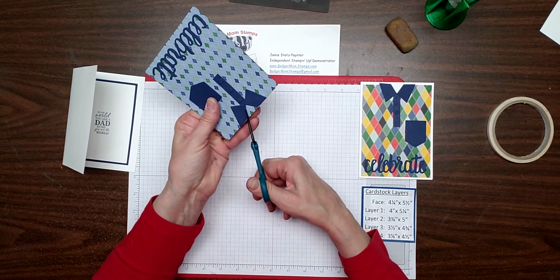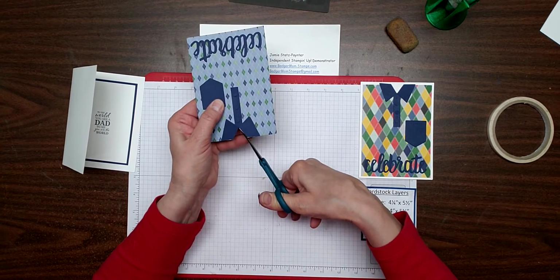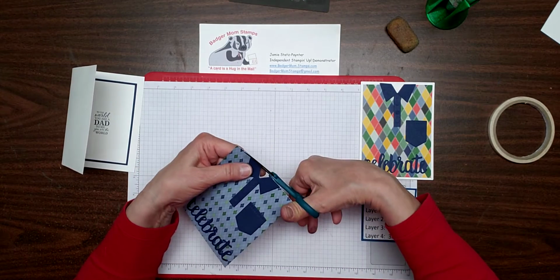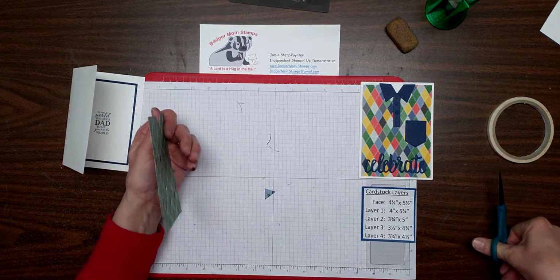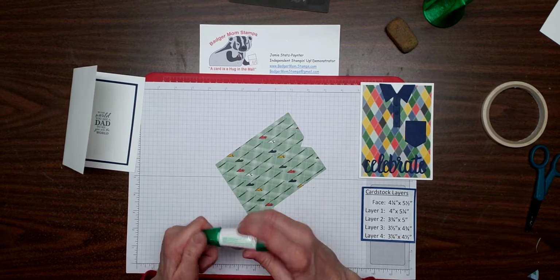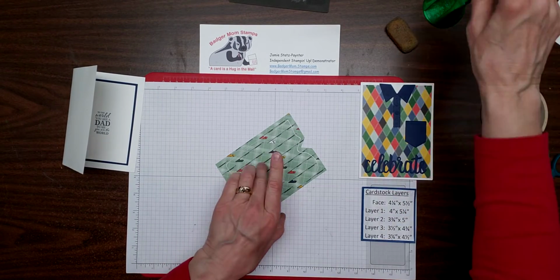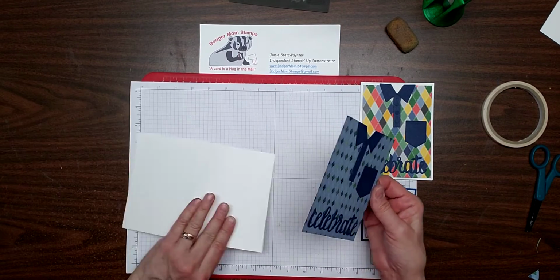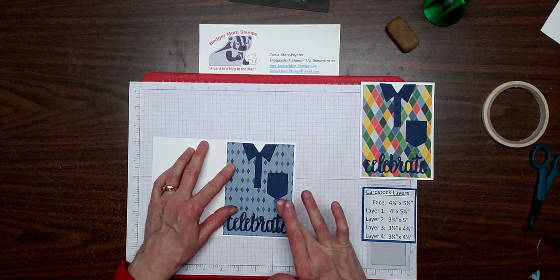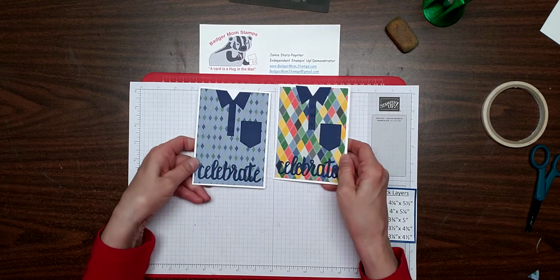Now what I'm going to do is just cut the inside, because you want this to look like a collar. And it can't look like a collar if you've got a shirt underneath there. Here we go. Just to make sure it's a little even there. And now I'm going to take my glue, again about 1/4 inch everywhere, and you see I just go fast. The faster I go, the more I know I'm not going to leave too much glue. And now I'm going to even it, put it about 1/4 inch from all of these places. And now you see you have my 2 cards.